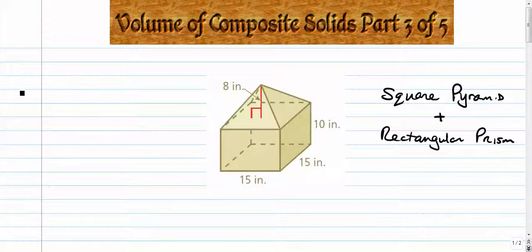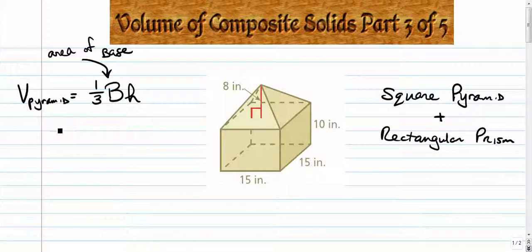So here we go. Let's go volume of the pyramid on top first. The volume of the pyramid is pyramid volume is one-third times the area of the base times the height. Capital B in these formulas means the area of the base. Now this happens to be a square pyramid, which means there is a square on the bottom of it. In other words, if we were to take our highlighter and look at the very bottom of our pyramid, this is a square.